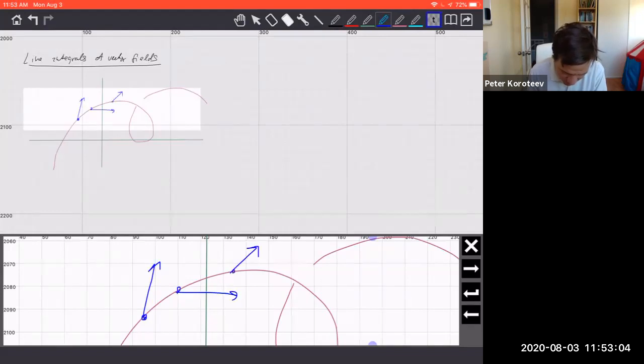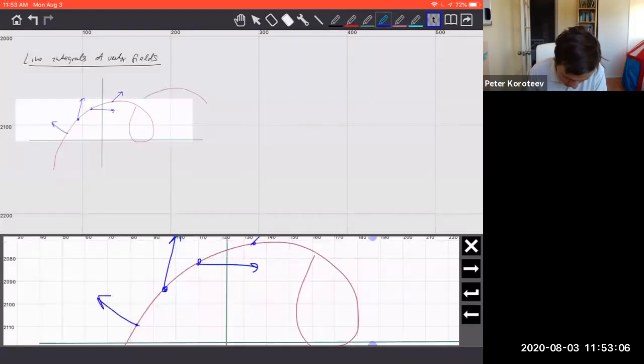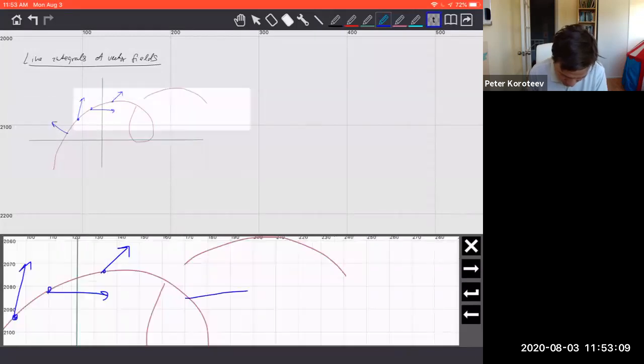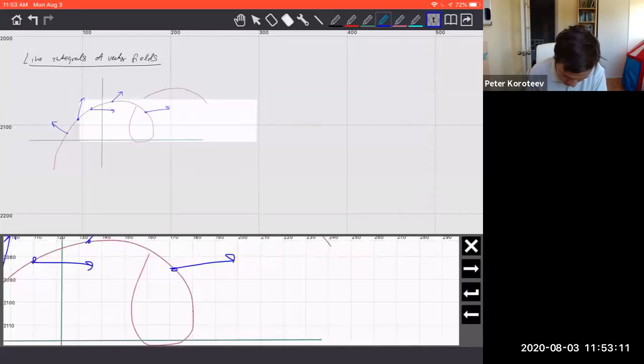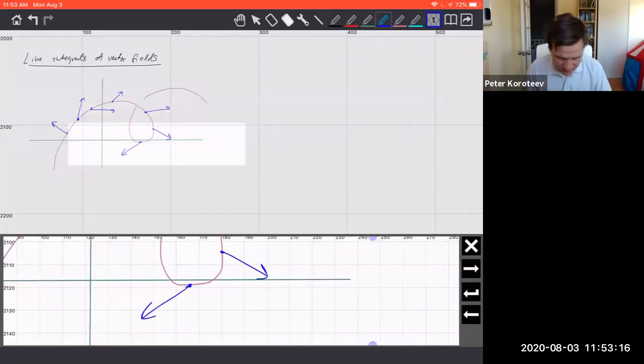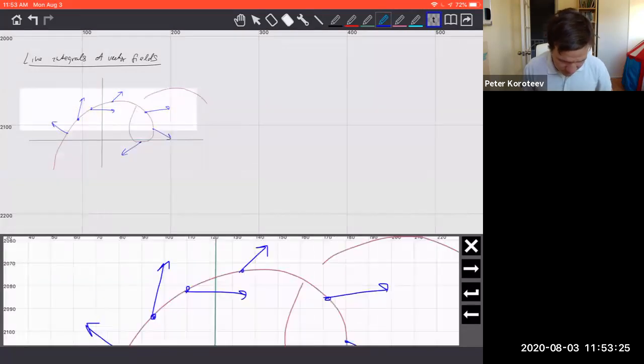So for every point on the curve, it does something like this. You can think of this vector gliding so that its tail glides along the curve. We need to combine together the notion of the curve itself and the vector field. So what we can do is look at tangent lines for each point. We look at the tangent vectors.